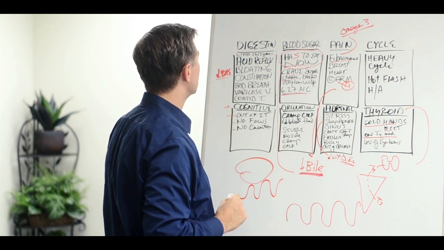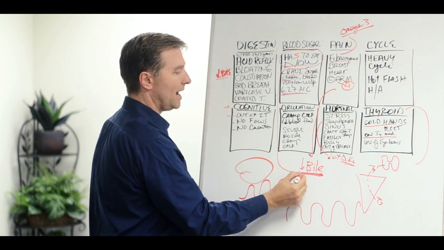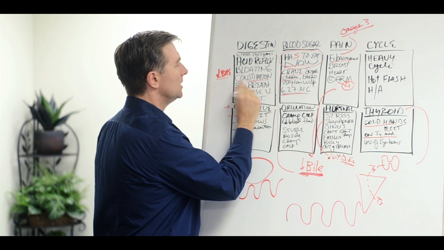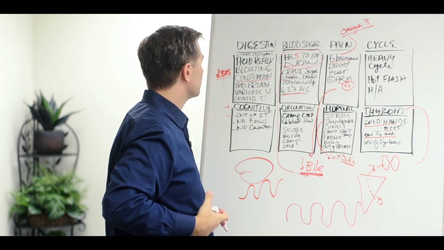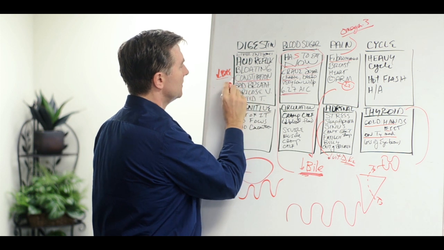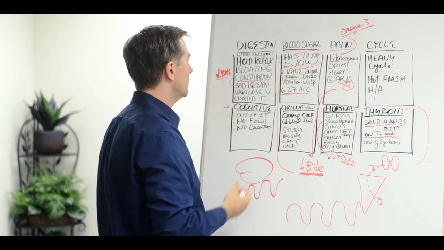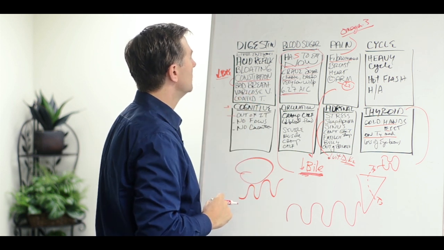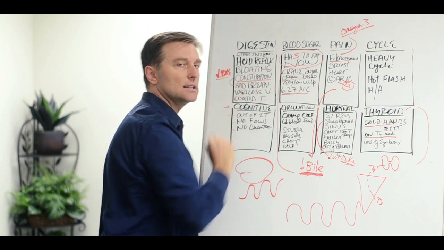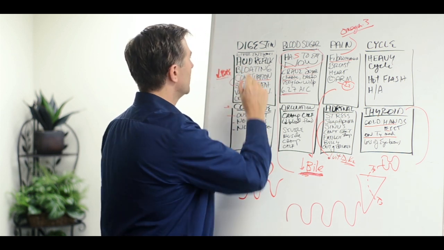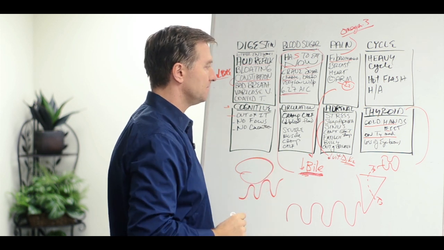Okay, so we have acid reflux, constipation. Well, guess what? If you don't have this bile, you have no lubrication for the bowels, so you're going to get backed up. Okay, and then, as a result of that, a chain reaction, you're going to get undigested food and bad breath, coated tongue, and also bile is very, very alkaline, and it neutralizes acid. So acid reflux could be a possible symptom of low bile too.